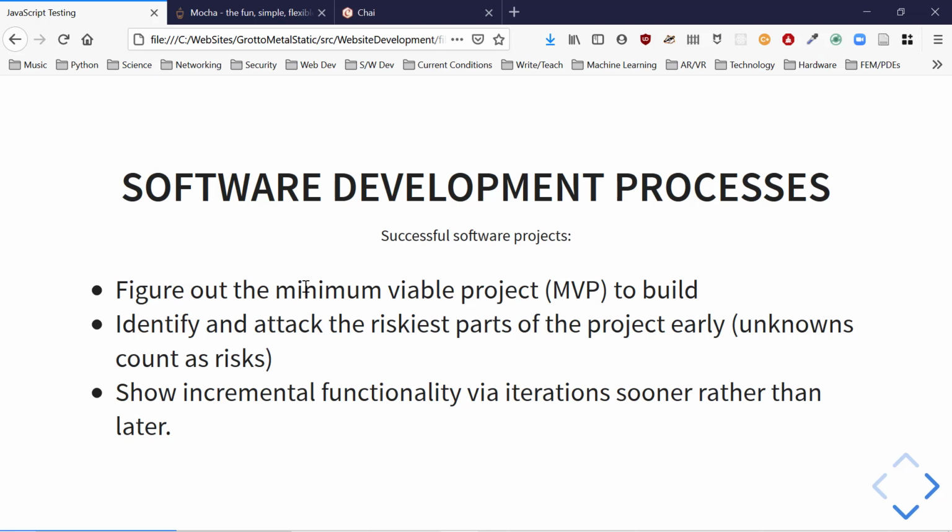So this is key. How can you make the project as small as possible? What's the smallest thing you can deliver and be useful? That's hard to figure out, because everybody can figure out something that does everything in the world and say, hey, wouldn't this be nice if we had this all singing, all dancing, does everything? That's not the hard part. Figuring out the minimum viable project, product. Sometimes they use the P for project, sometimes for product. That will deliver something of value, whether to you personally or as a company building something.